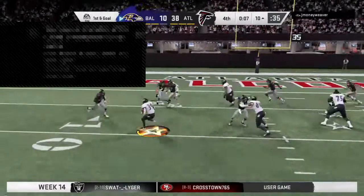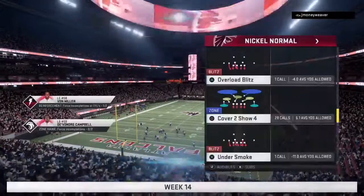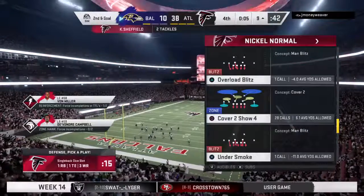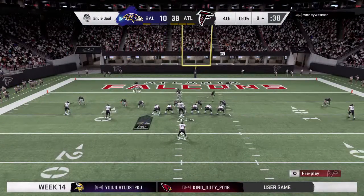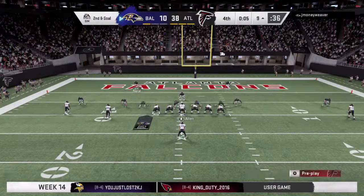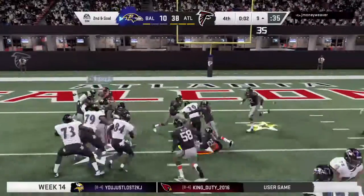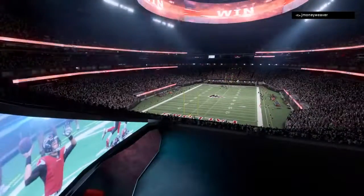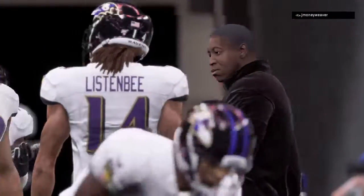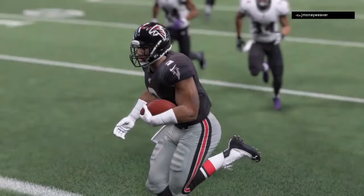Try to pad it in, Camara. And a short pickup there down to about the 9. Now we'll get whistles, and they've signaled for a timeout. Not sure I see the logic in this, but we'll get a stoppage anyway with 5 seconds remaining. Camara trying again. And the stop will come inside the 5 at the 4. Now the offense will burn their 3rd and final timeout. So time runs out. It's a victory for the Atlanta Falcons.